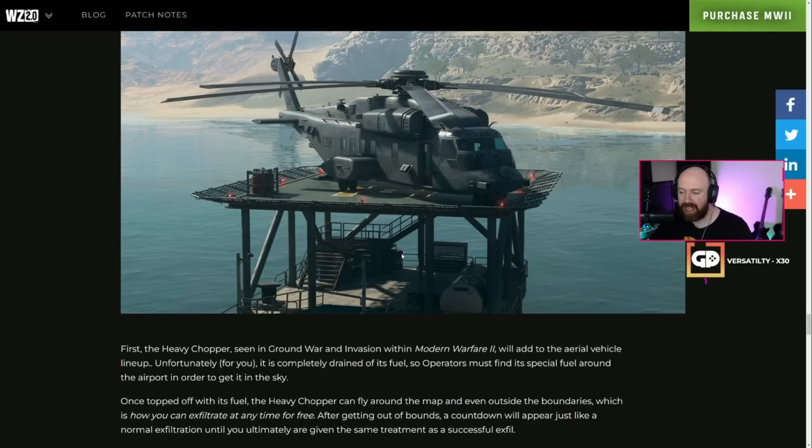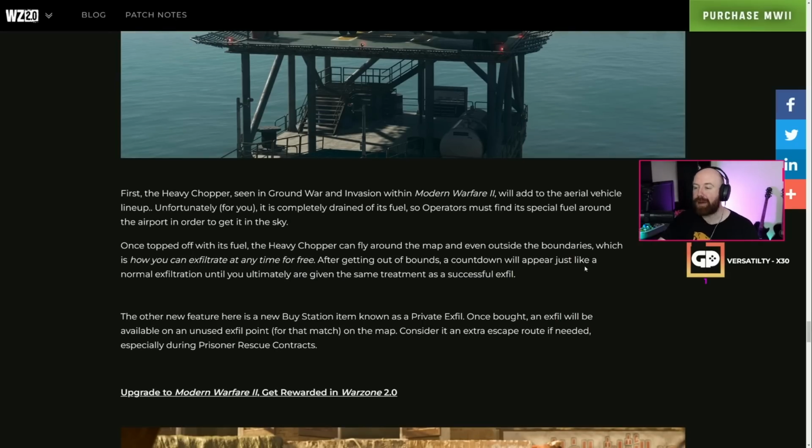So the heavy chopper seen in Ground War and Invasion in Modern Warfare 2 will add to the aerial vehicle lineup. Unfortunately, it's completely drained of fuel, so when you see it on a map, you won't be able to get to it. So operators must find its special fuel around the airport in order to get it into the sky. If you top it off with fuel, the heavy chopper can fly around the map and even outside the boundaries, which will let you exfiltrate at any time for free. After getting out of bounds, a countdown will appear just like a normal exfiltration until you ultimately are given the same treatment as a successful exfil.